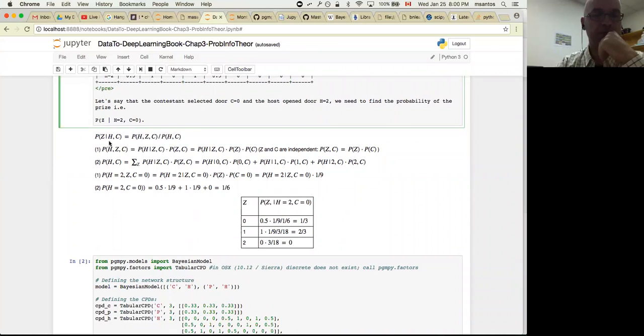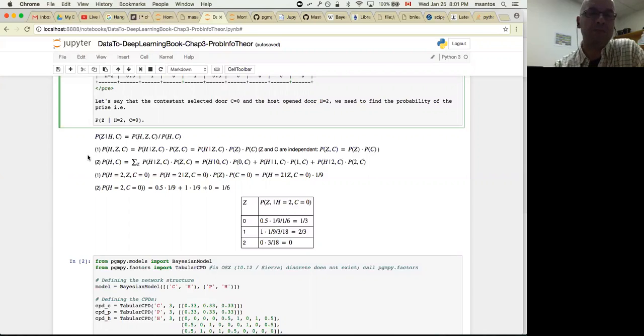Here you have the probability that we are looking for when H is 2 and C is 0, but here is the general expression. So the probability of the prize being behind one given door, given the information of the host and given your choice C. This is a conditional probability, and here comes the first relationship. This is Bayes' rule. This conditional probability is always equal to the joint probability, meaning the variable behind the vertical bar and all of the variables to the right of the vertical bar, so the joint probability distribution, divided by the probability of the condition. The probability of the condition is everything to the right of this vertical bar. The condition is the information you have.